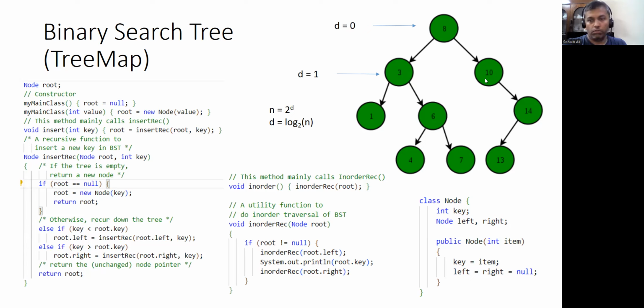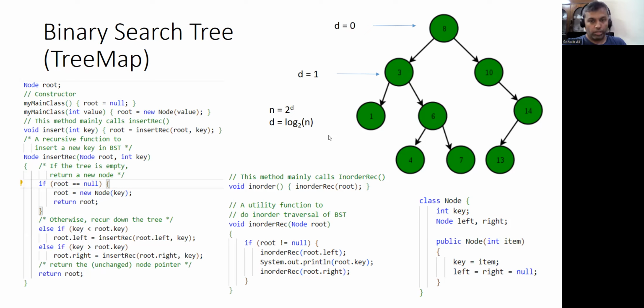we don't have a left node of this node 10, but if it's a complete and balanced binary tree, then at the second level we have 4 nodes. And likewise, if we go to d is equal to 3, we know that we'll have 8 nodes, or 2 raised to the power 3 number of nodes at d is equal to 3. Okay, so there is this exponential, or let's say logarithmic, relationship between d and n.